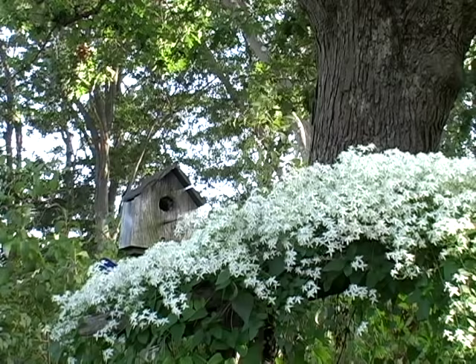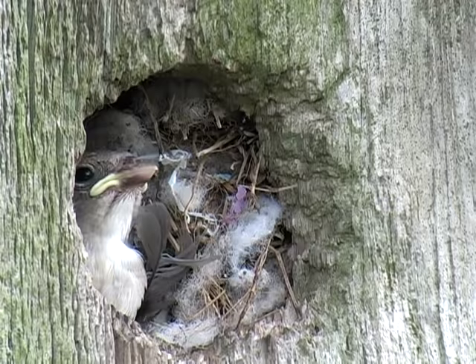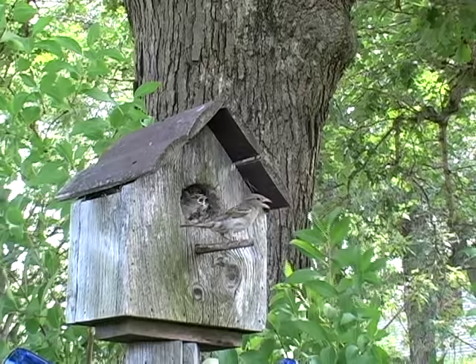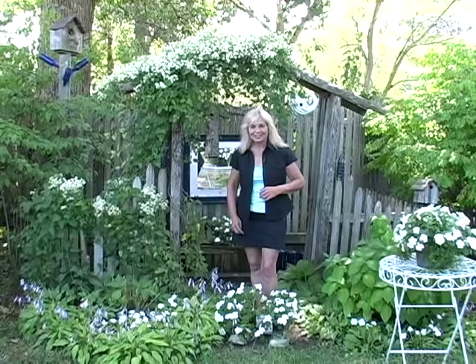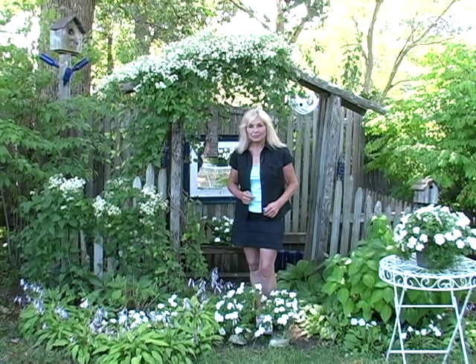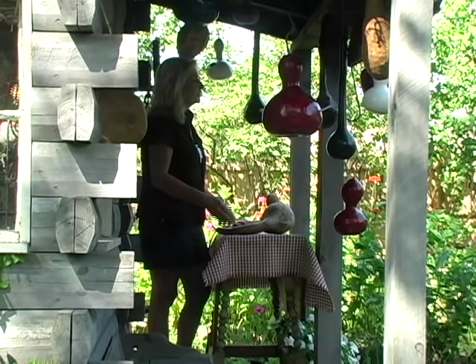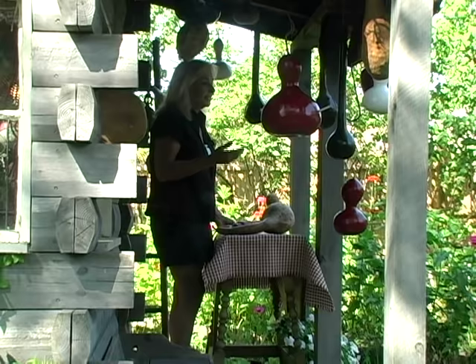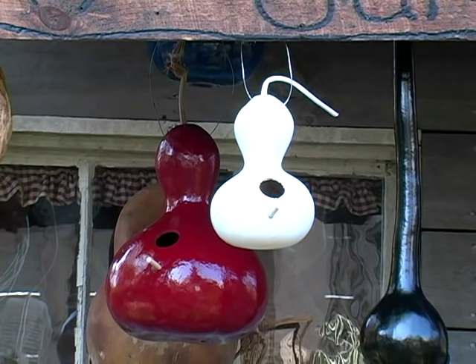Making a birdhouse designed specifically for the favored bird is key to success. Bird species prefer different nesting conditions, whether it's the size of the entrance hole or even the height that the birdhouse is placed off of the ground. I have a few projects to show you that I dare say will bring a smile to any bird's face. You can make some great birdhouses from gourds grown right in your garden. I'm surrounded by some really nice gourds — I painted quite a few, just some rich colors that I thought might be pleasant in your yard.